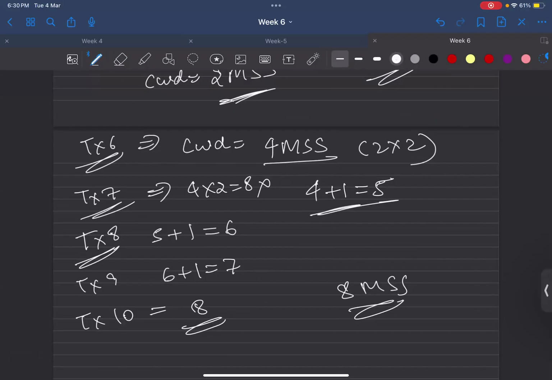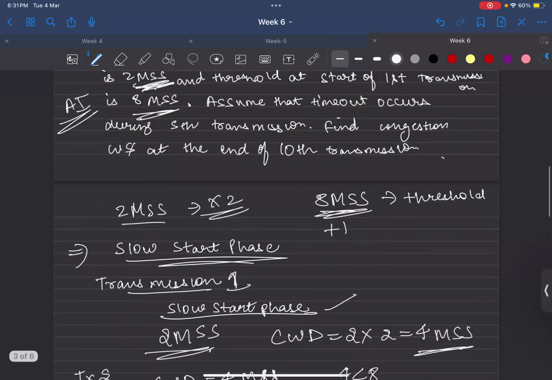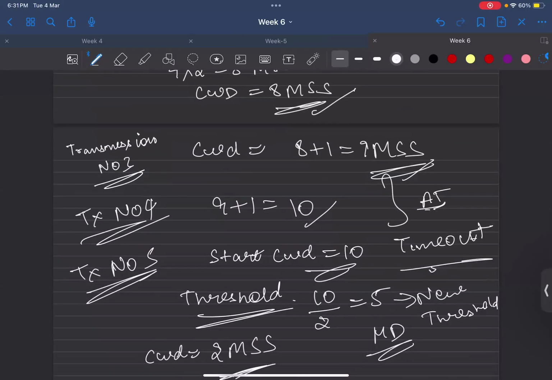Any doubt? Quick question: additive increase means it's always plus one. Yes, it's always +1 only. There is a reason why it's +1, and a formula from which it comes, and we'll go into detail on that in the further lectures. That's why I was thinking of having the numerical afterwards. And multiplicative decrease is when a timeout occurs, and it is also divided by 2 only, half. So multiplicative decrease is always divided by 2.